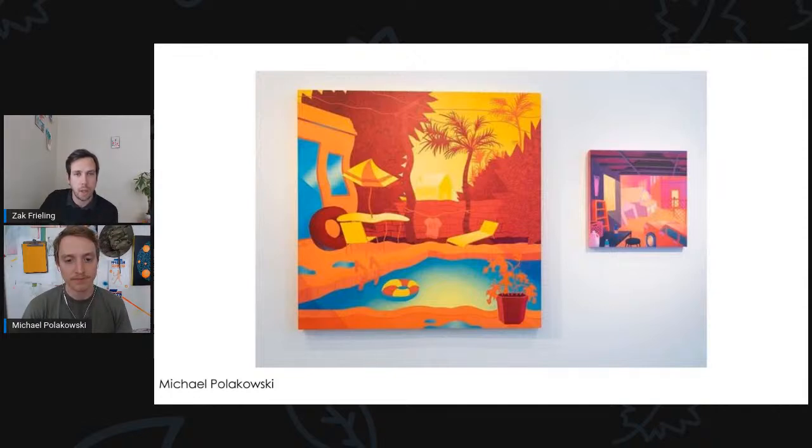Well, that's great. How long would you say you've had this style? Did you start off doing these sort of localized but surreal scenes? Was that something that grew and developed over time? You mentioned the trees and also some of the wavy lines, and the color palette is very distinct. Yeah, thanks for asking.